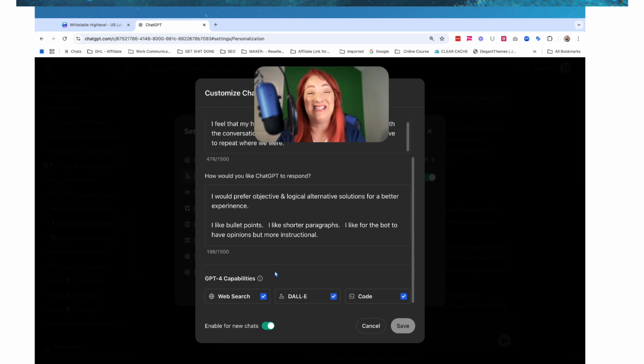And that is such a time saver when it comes to having to do research, or you have to pick a restaurant, or maybe you're trying to plan a vacation, or you're stumped when it comes to using a certain software, or maybe even a video app like CapCut, and you're stuck on instructions. Then there's DALL-E, and then there's code. You literally can ask the bot to write you code. So isn't that genius? All right.